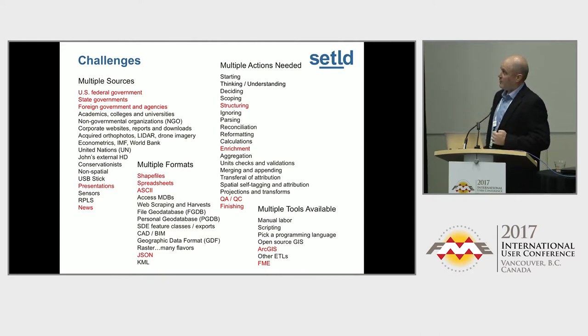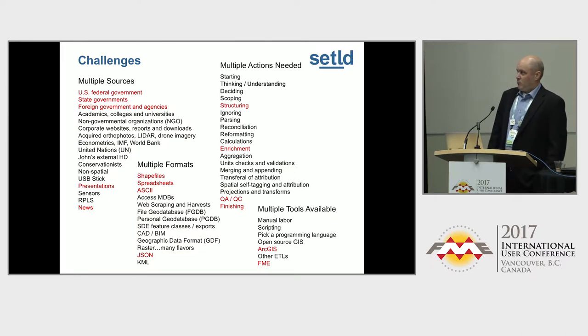There are strategic things we've done there that I'll show on the next slide. As Todd talked about, enrichment is important. If you move the data, make it better. Because you're already loading this data, you have the opportunity to build in some extra widgets to do math, to classify, to make your data better — move it closer to information. We can throw humans at it, use interns with ArcGIS, scripting, pick another language. But we primarily use ArcGIS and FME. I would say we are 85% FME on our data loading processes, and the other 15% is combinations of batch, Python, and some JavaScript.